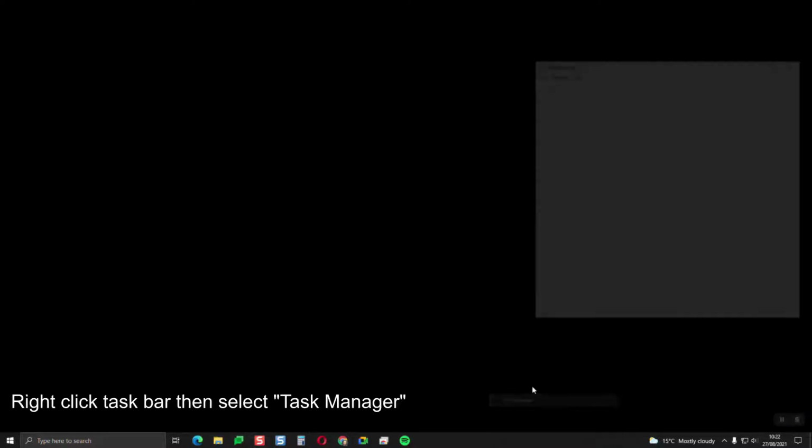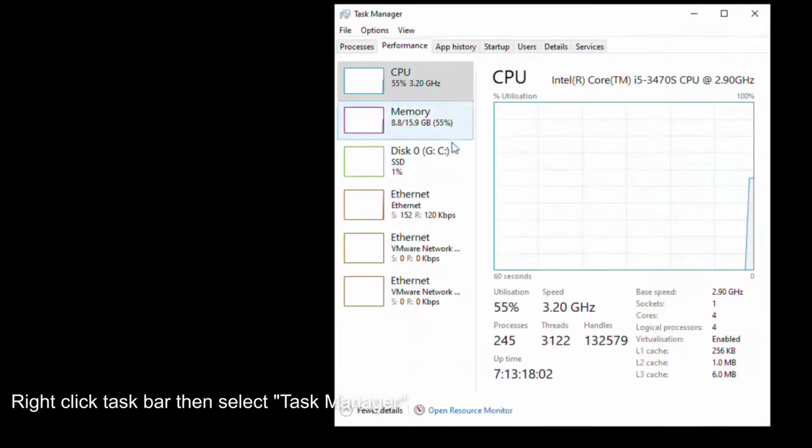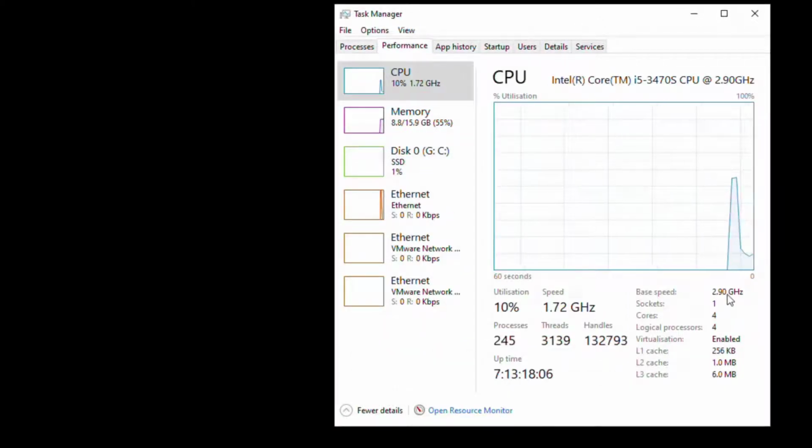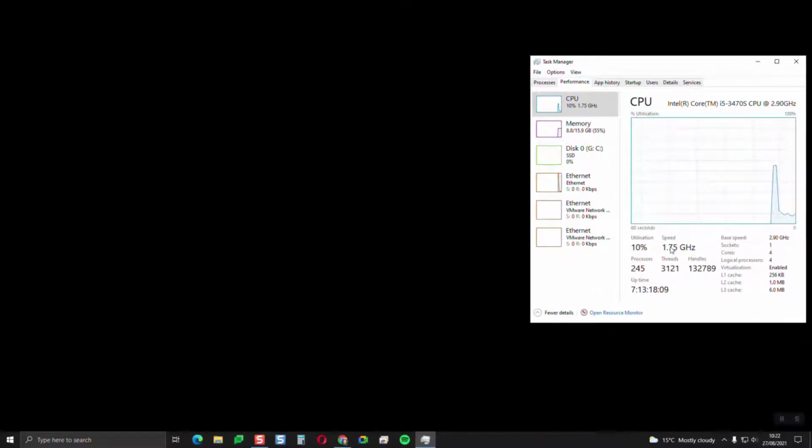I'm going to open Task Manager here on my PC and have a look at the performance of the CPU and the base speed of the CPU. And you can see it's running around 1.7 gigahertz or so. However, this CPU is capable of running much faster, and you might find on your computer when you're plugged in at the office using your laptop that you want to be able to use it at the maximum speed. Well, here's how you do that.